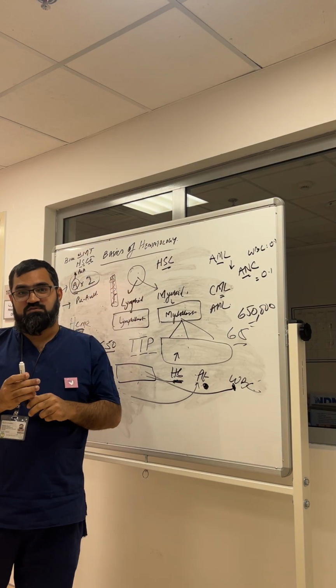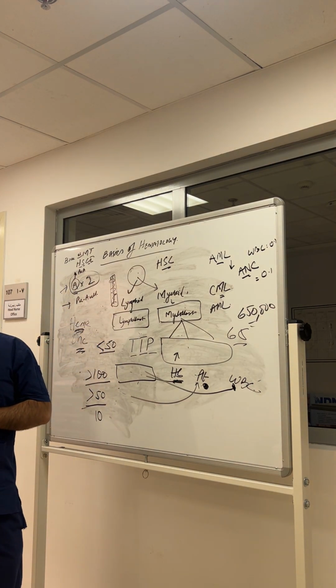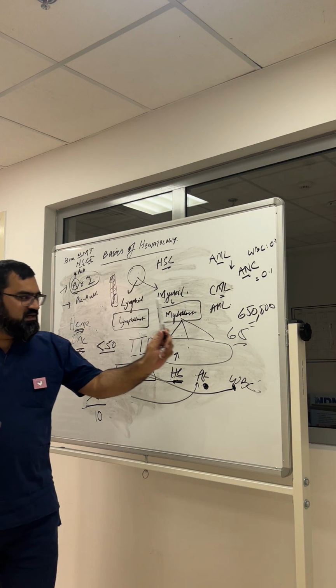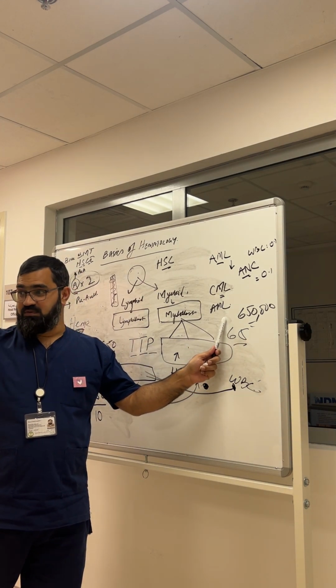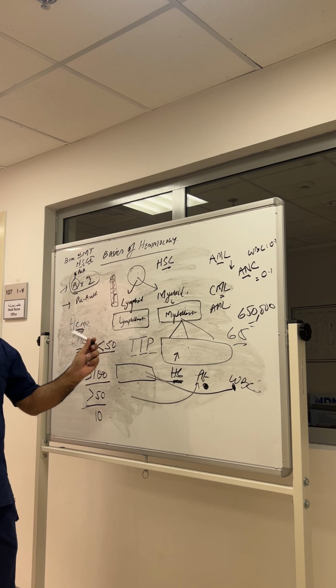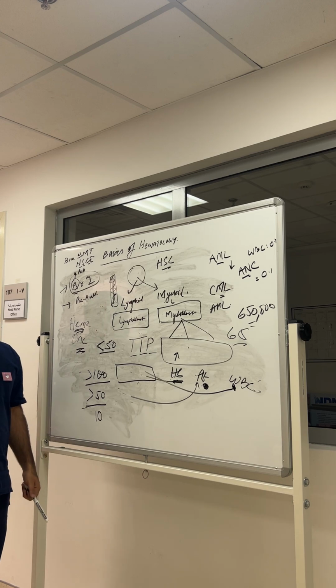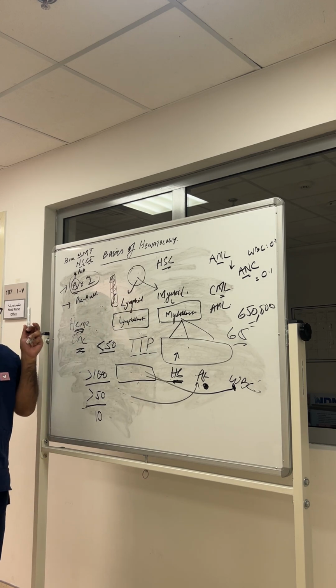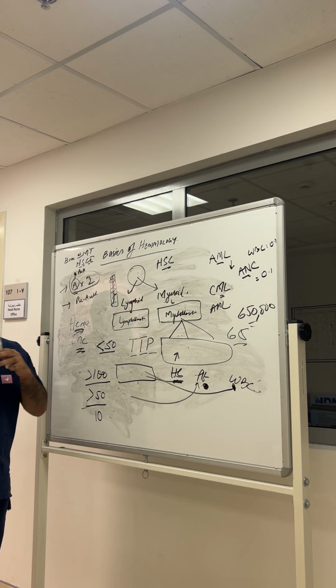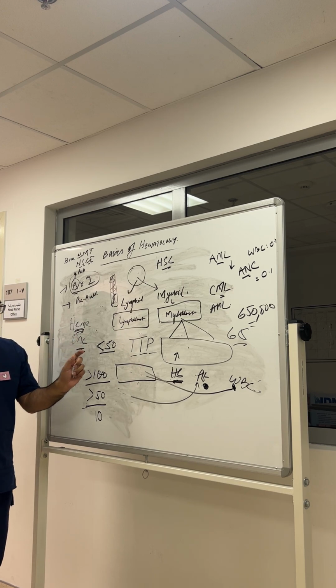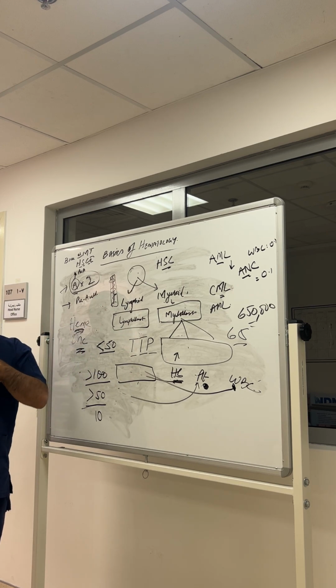Technically, you might think I should transfuse him blood because his hemoglobin is low, but you won't transfuse. So one indication we have learned: with high WBC counts, don't give hemoglobin. The other indication of not giving platelets is patients with ITP. The other thing is TTP, which he is discussing, but I'm trying not to cram everything because you will not be able to remember. So platelets, when to give enoxaparin?